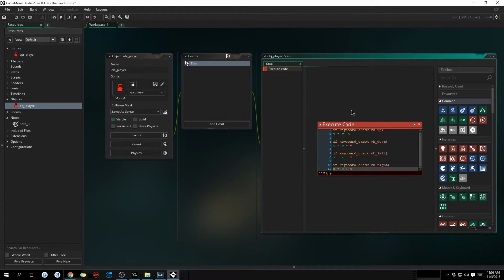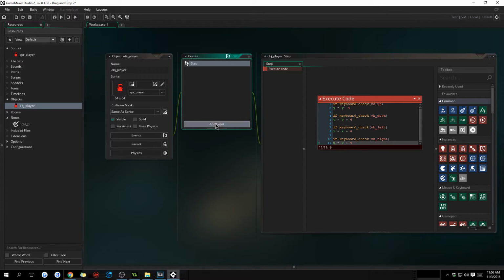See, this is what's going on inside of this step event. Now, I think... Can I add another step event? No, I can't. That sounds stupid. That's the stupidest thing I've ever said. I didn't know, it's a different program. It follows a different set of rules. But see, as you can see, this is like this.